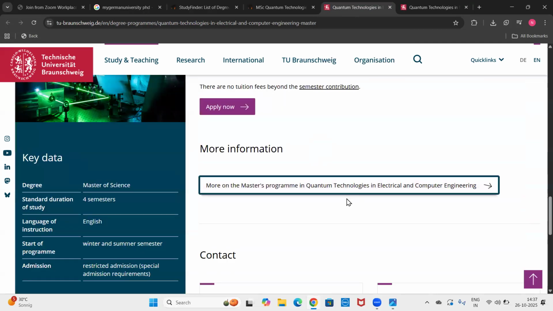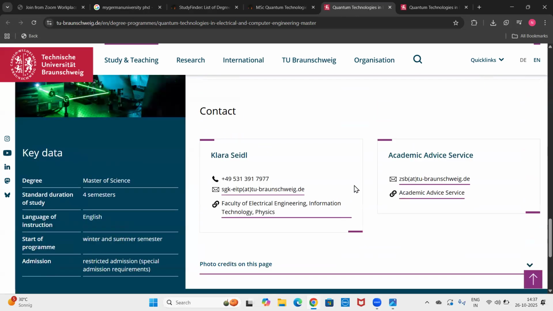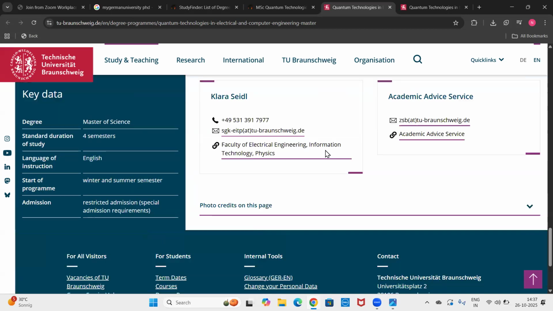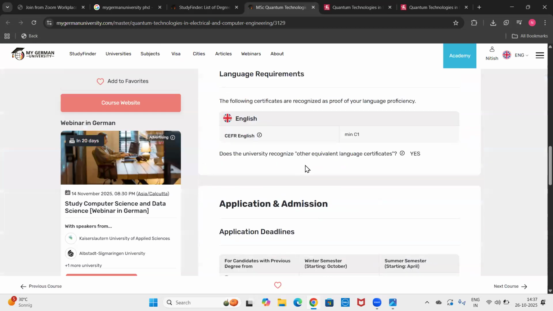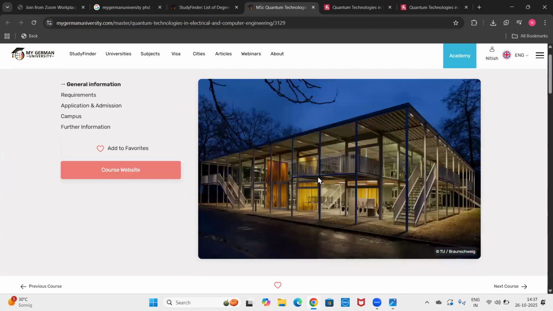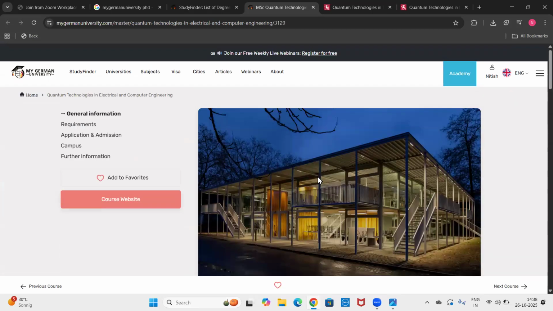If you have any problem or want to ask any questions, you can also call. But if you are not able to call, you can ask directly from there, and you can mail anytime, and they will reply soon. So don't worry. This is the basic idea of how you can apply for a public university. It's very easy. If you're ready with your cover letter, your CV and some recommendation letters, then it's a piece of cake.